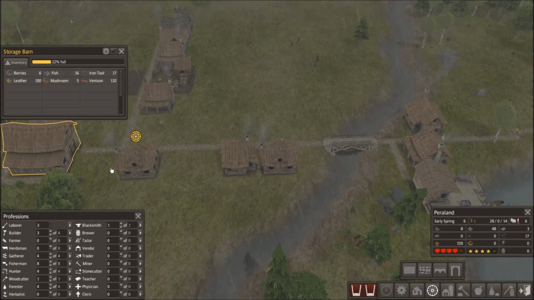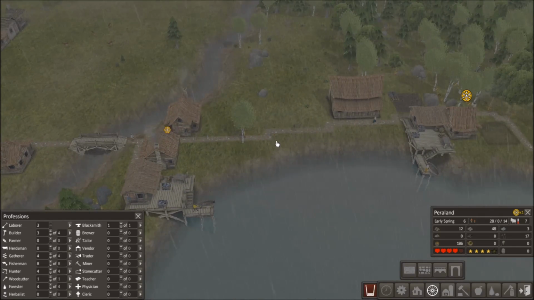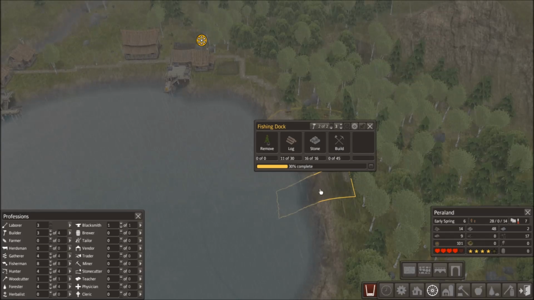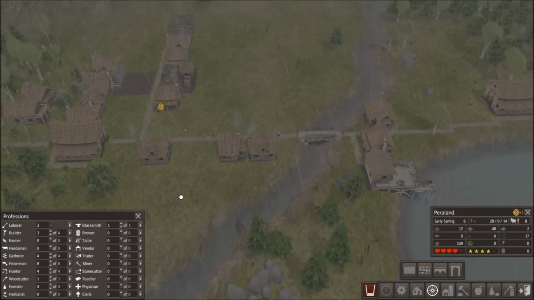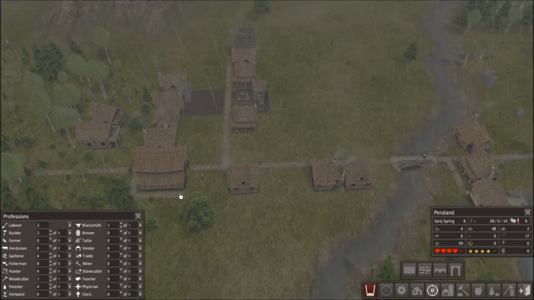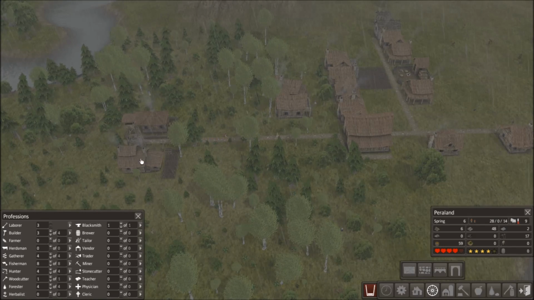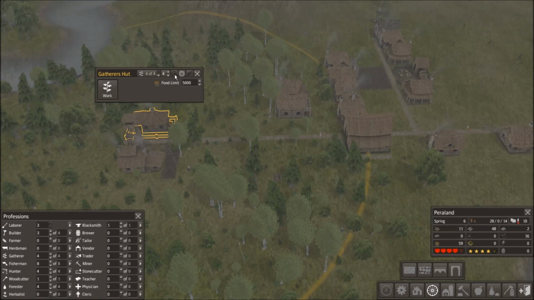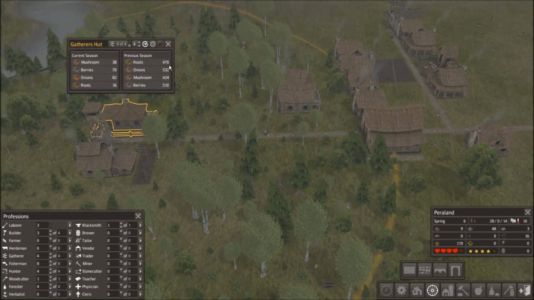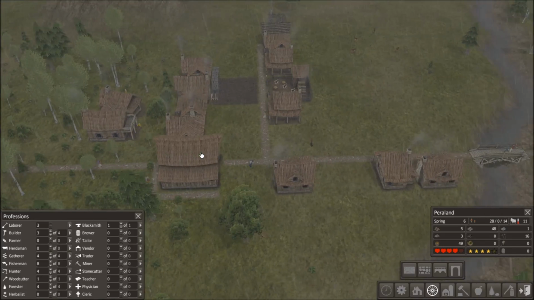I do have plenty of leather, I just have to find the time to build a tailor and get that rolling. Do I have builders? Yes. Do I have laborers? Yes. The others are at full, fishermen are at full, hunters are at full. Woodcutter is at full, forester is at full. Yeah, gatherer has dropped from collecting 600 and 500 to 400 and 500, but that's not too big of an issue.